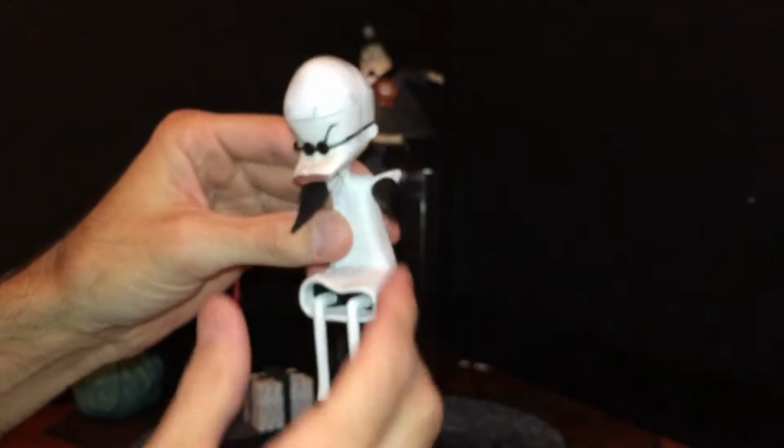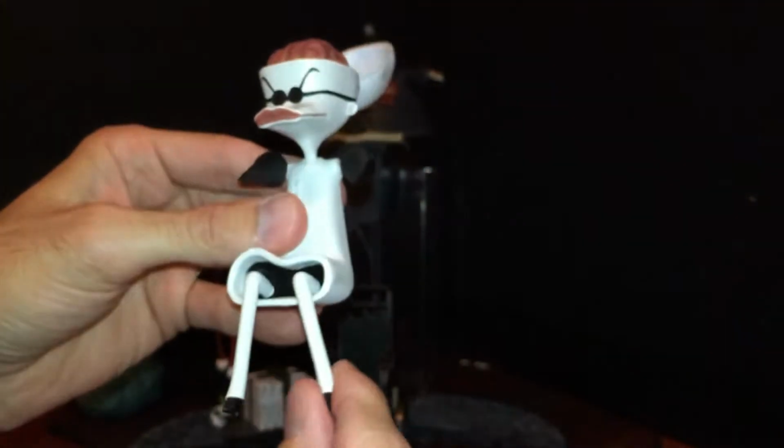Finkelstein himself, he does come out of the chair, but that's the only pose you get with him, which I guess is the only pose you really need with him. You can't open up his head to see the brain inside, which is cool. And you get a little bit of rotation here, and you do get a pivot with the arms, I guess. I mean, you don't get anything with the hands and the gloves.